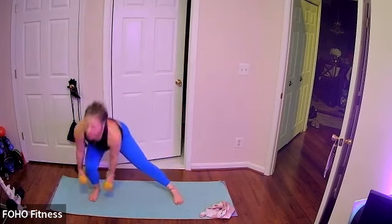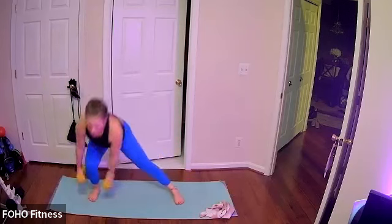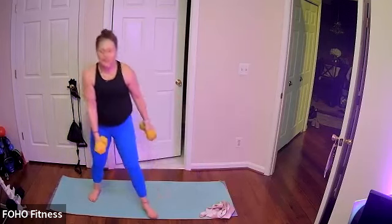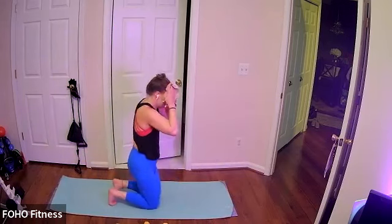Last 10. Then we have one more round. Only 2 more minutes of work. Sounds so easy, right? All right, set the weights down. Come back to the high plank for mountain climbers.